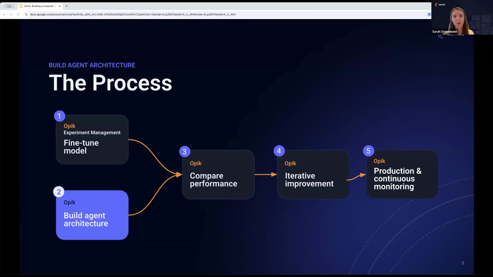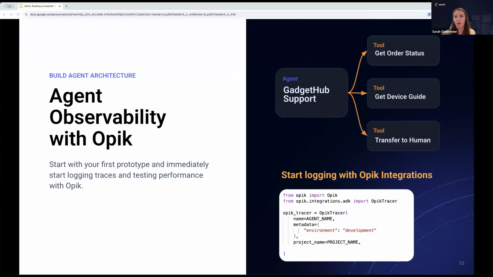All right, so we will go right into the actual agent development now. Whether or not you're doing fine-tuning, this is pretty much the same going forward. Building the agent architecture is something we're going to do now with OPIC and with whatever agent framework you're using yourself. The first step is to start with a really quick prototype, with any base model you want. Just get something going and start logging that. Start keeping track of every time you run and try with that model.